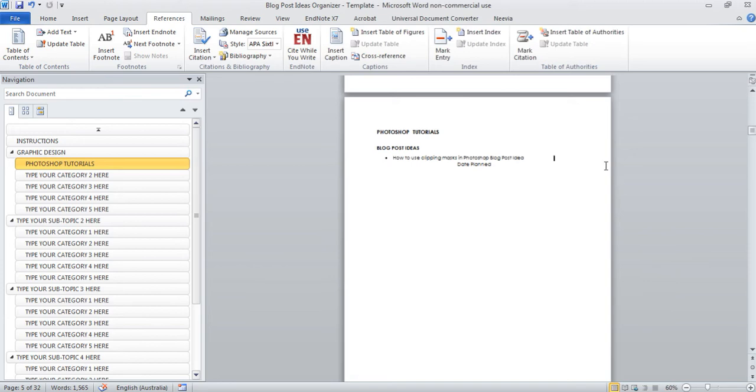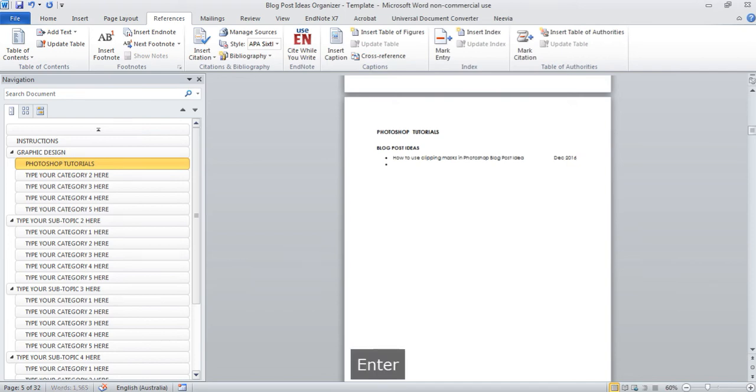So basically I just put an indicative date here. This is not a date that's set in stone. It's set in stone once I write it in my planner. You don't have to write the date if you don't want to. You can just put the blog post idea if you want to. That's just my plan. So for example, if I'm doing something that's Christmas themed, then I know that I should be doing it at that date.